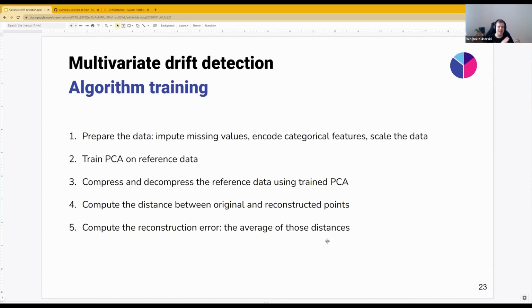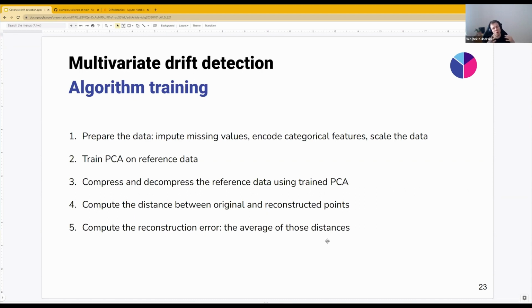Then we're going to compute the distance between the original and the reconstructed points. So the points that have gone through the compression and decompression using PCA. And we're just going to do the simplest thing. We're going to compute Euclidean distance between every pair of points. And then we're going to compute the so-called reconstruction error, which means that we just take all the Euclidean distances between those points, and we take the average of that.